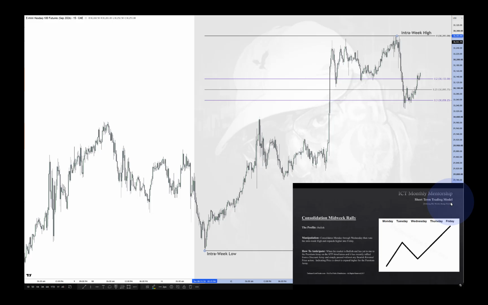On Wednesday, we have the CPI number that came out just this past week. And I told you that price is going to have very reasonable price swings that you can trade on Monday and Tuesday. And then Wednesday, the carnival ride begins at 8:30, and then it continues into Thursday because PPI numbers are going to come out. And then we have medium impact news drivers for what? Friday.